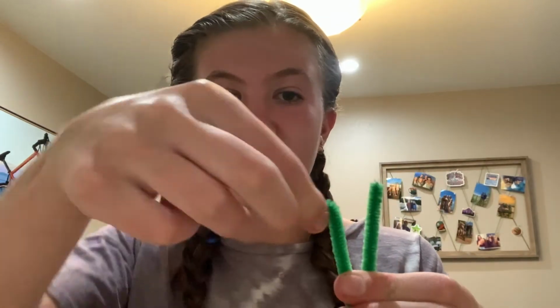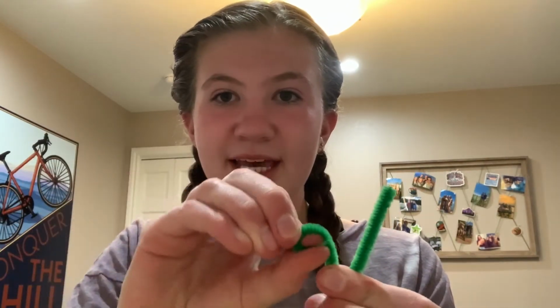And to make the curly part of the antenna, just take one side, bend it, and curl it around like this. You're going to want to do that to both sides. So you'll end up with something like this.